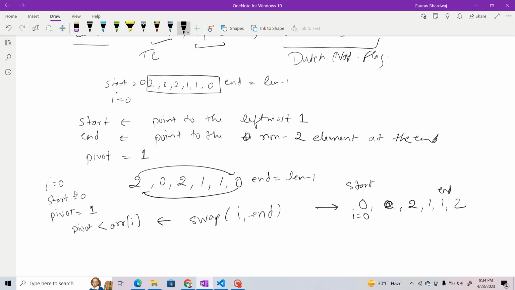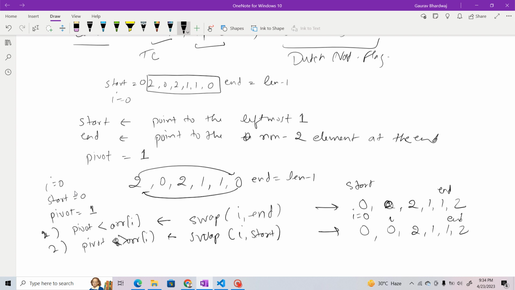Now let's move to our next step. Pivot is 1, array[i] is still at the same position, but the value is 0, so pivot is greater than array[i]. We'll swap i and start. Since i and start are both pointing to the same index, there is no modification, except that i is incremented by 1, and start is incremented too.